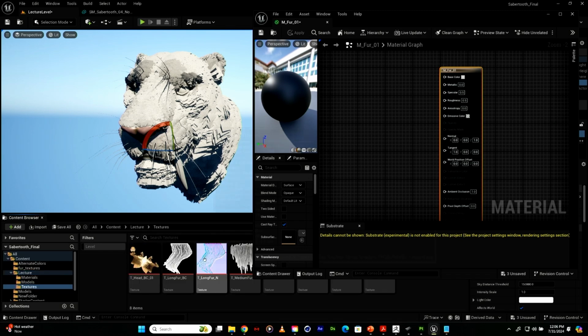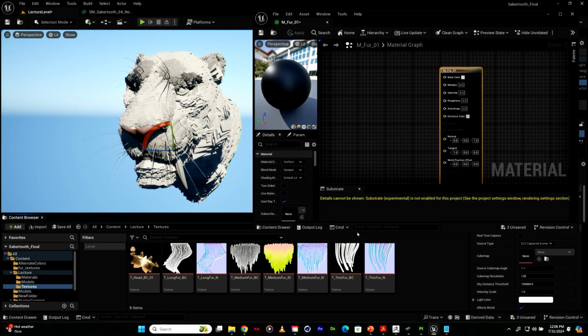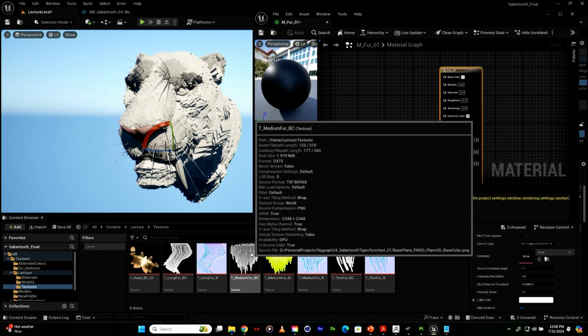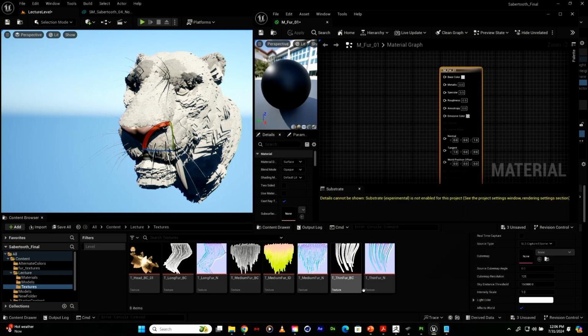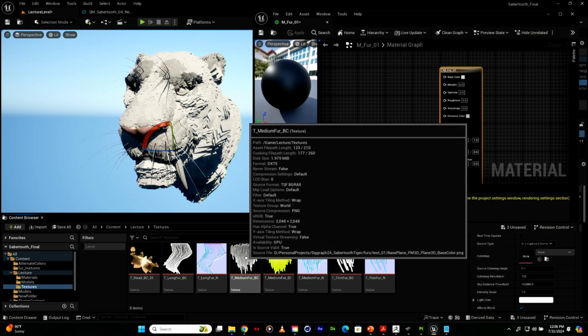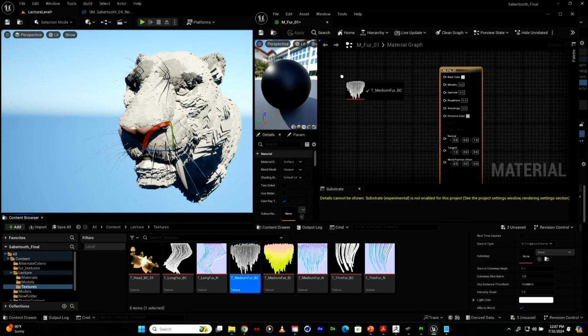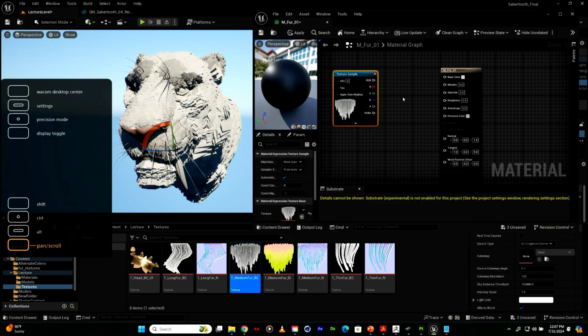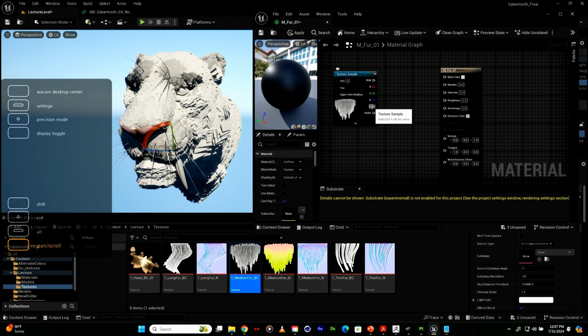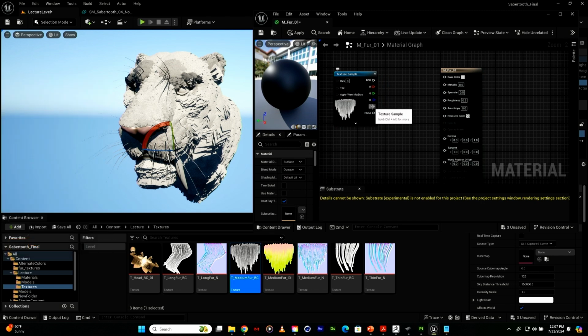I'm going to go find my textures, and these are textures I had pre-exported. So they're not the exact same ones I made, but they are using the exact same techniques. I just brought the files that Substance Painter exported into Unreal. Okay? So I'm going to start with the base color, which was the exact one that we used in ZBrush. I'm going to drag that in, and as Substance Painter basically creates the alpha map already as the alpha channel right here, I'm going to try to drag that into opacity.